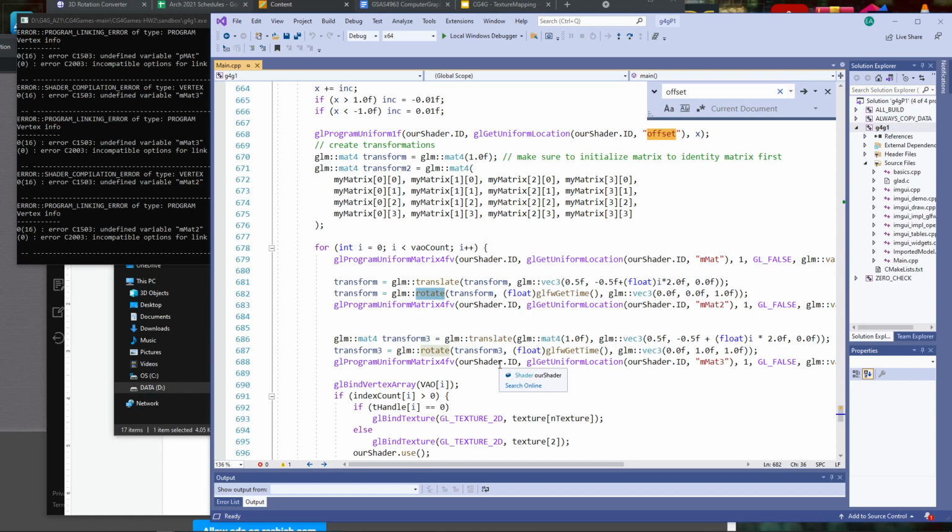You'll see it's using time, so incrementally rotating, and the axis it's using is just the z axis, 0, 0, 1, right? So it's rotating in z, which is why it's spinning around like that.